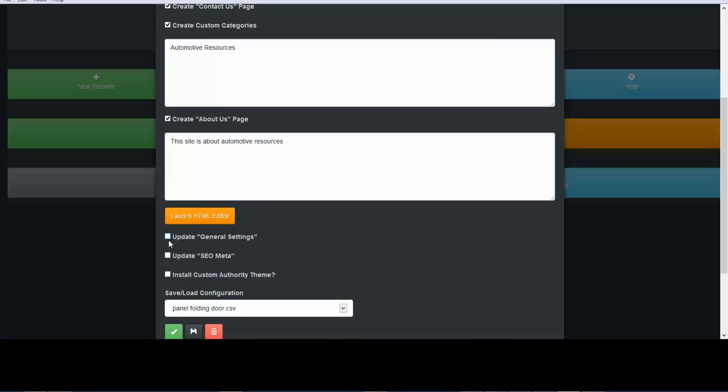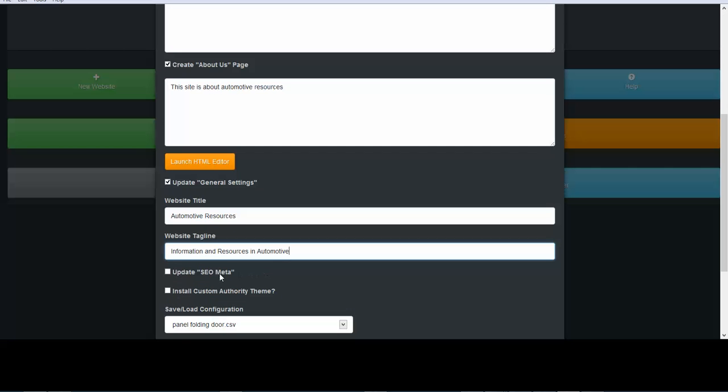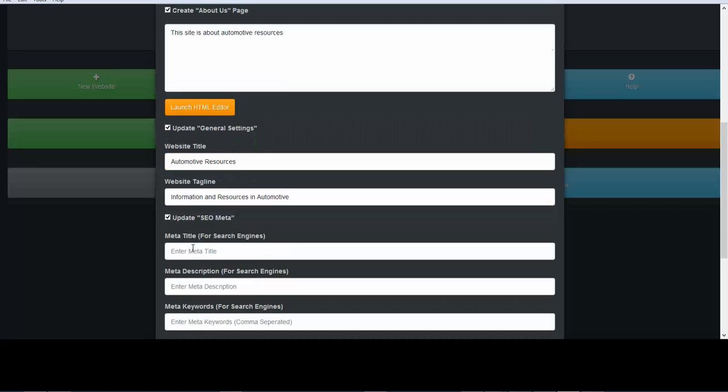General settings. Let's update the general settings. Whenever you installed WordPress and you didn't put in your website title and tagline, you can change that here. That's what this does. I just added a title and tagline. The next option is your homepage SEO settings. If you check this box, it's going to add in a meta title, meta description, and meta keywords.